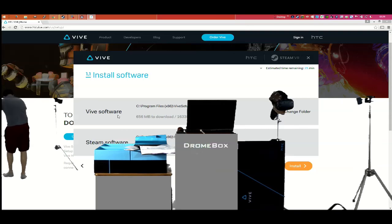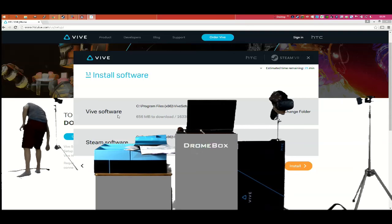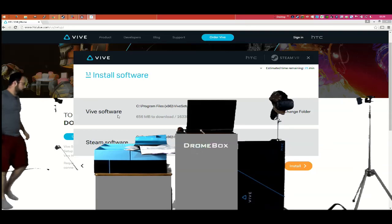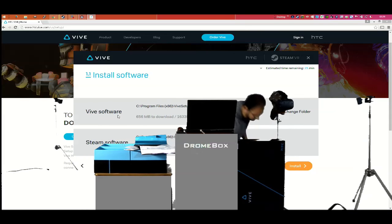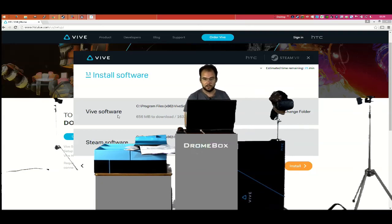So I'm going to run this cable all the way around, way beyond the perimeter of where we'd be going to use this device. And we'll take our second cable and run it to our close base station. We're going to see if at the end of all this it takes 28 minutes or what it takes. Looks like while we're doing this, we can download some of this software.